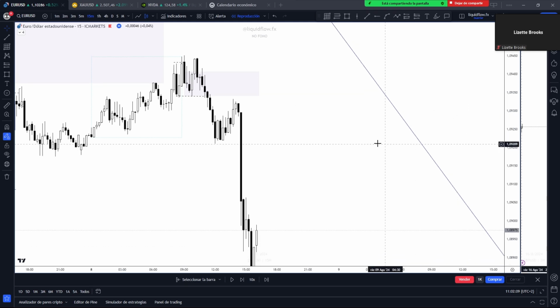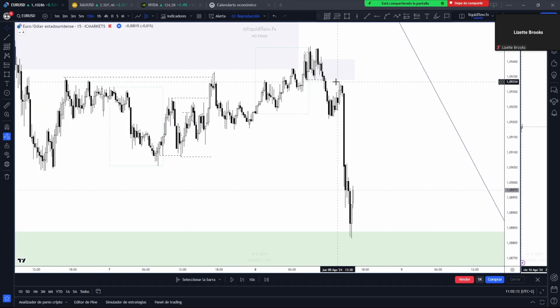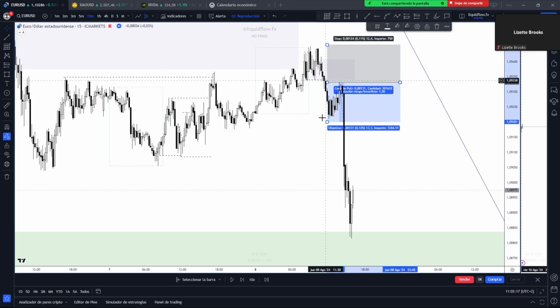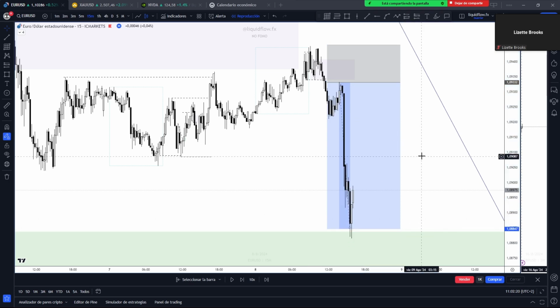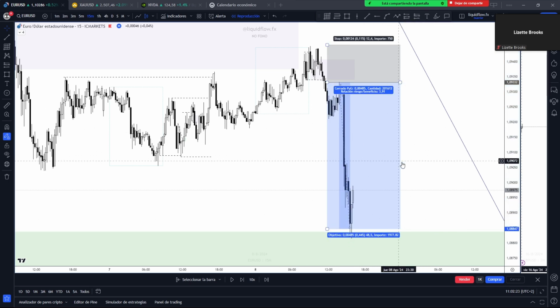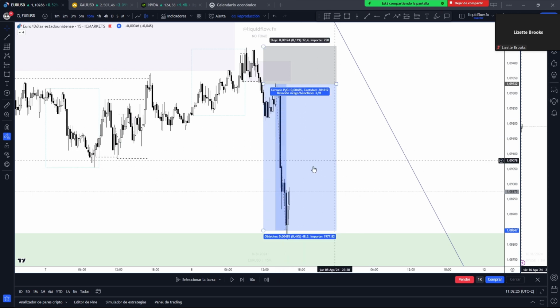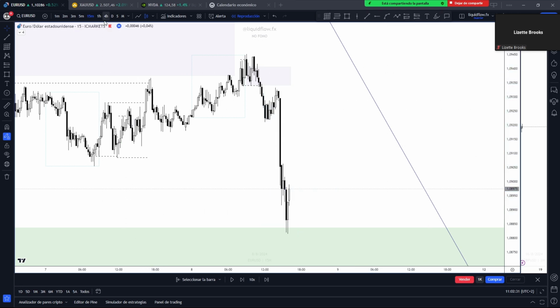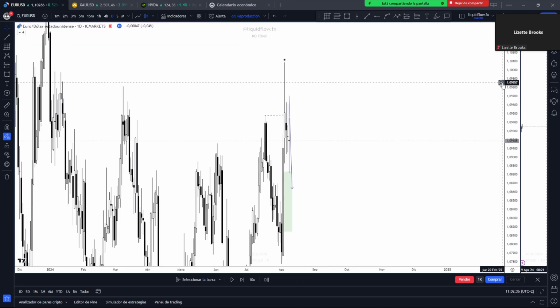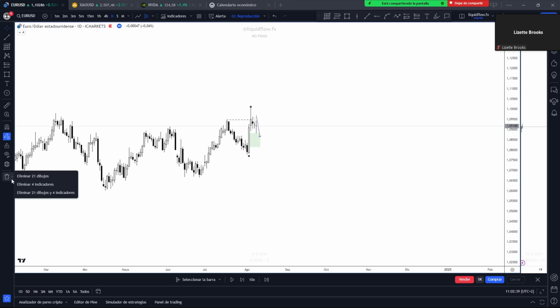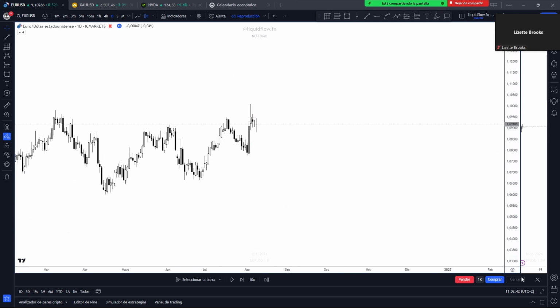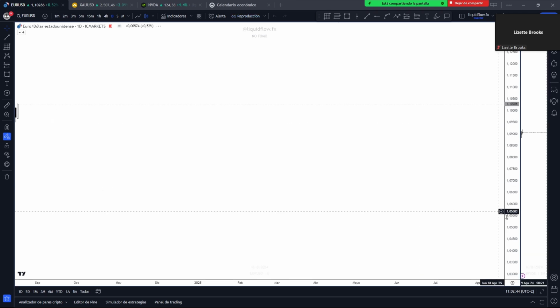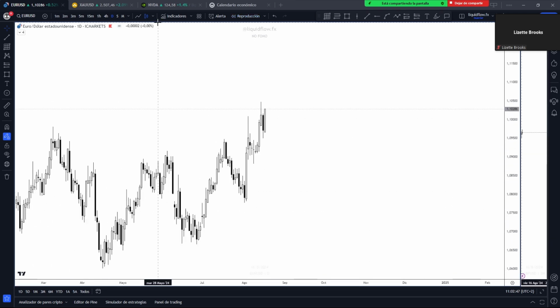But even if you don't get that, you are right. That's important. Let's just imagine we take this one here and hold until your target. So you have very fast, very quick movement. That's what you want. So that's how you can use a higher time frame with another. Better than everything is the daily, because the daily is the daily bias. But you could combine from your higher time frame to your lower time frame, it's the same.